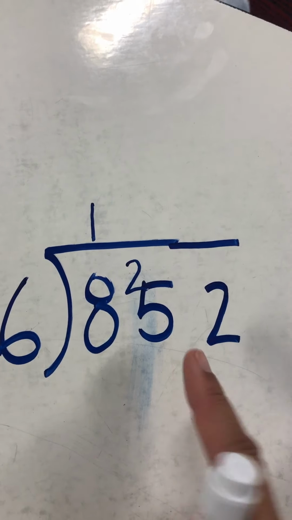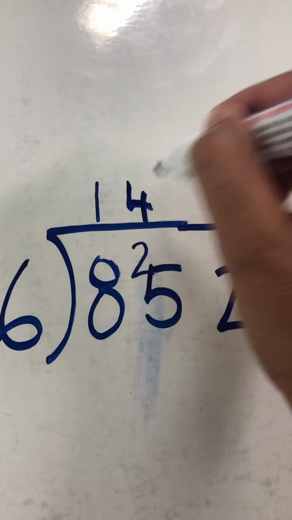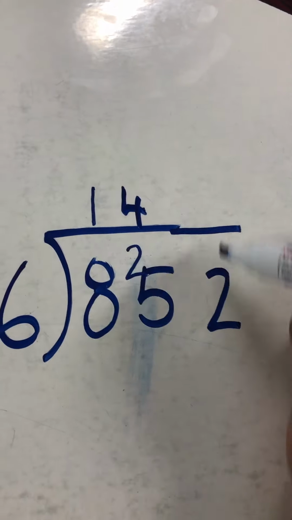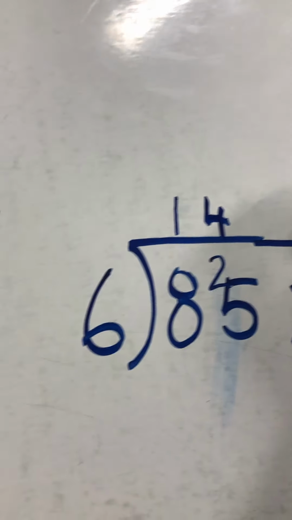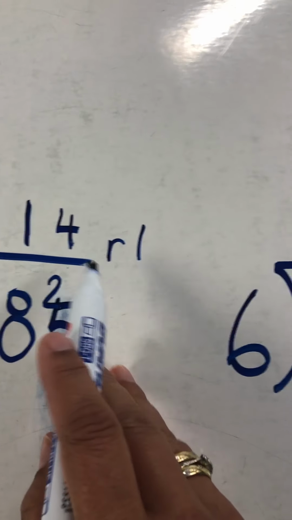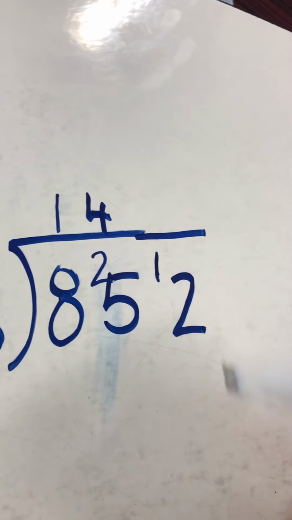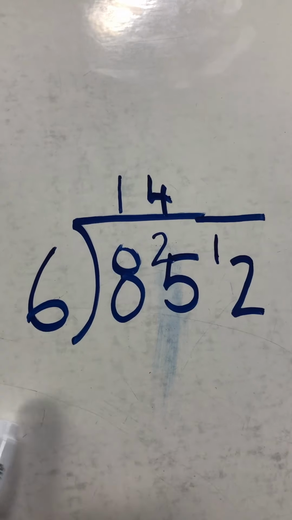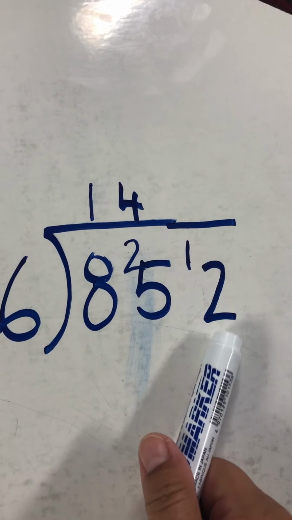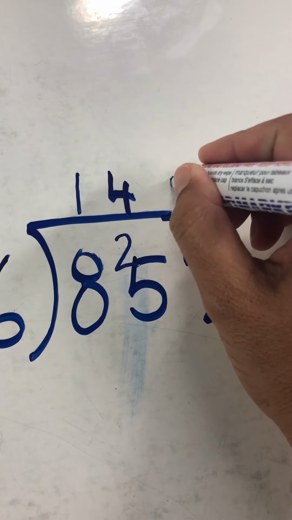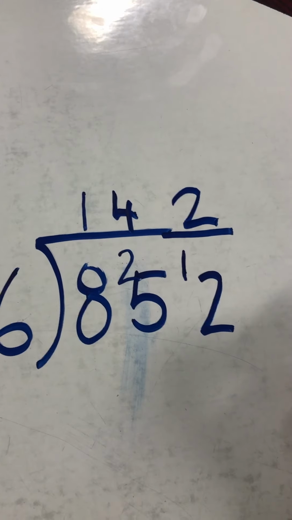And it goes in there again 4 times, just like the last time we did this. And instead of putting the remainder up here, like we did there, it now goes into the ones column because there happens to be a number in that column. So how many times does 6 go into 12? And the answer is 2. And there is no remainder.